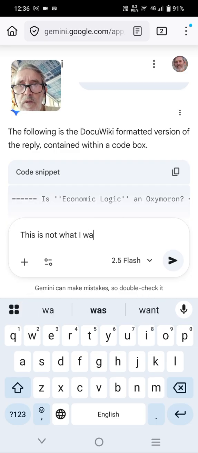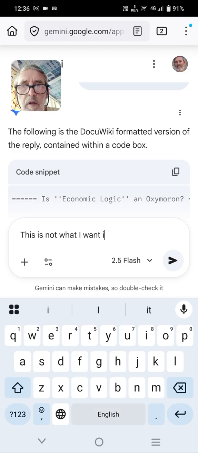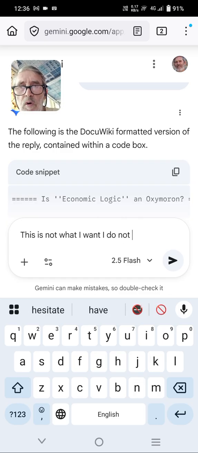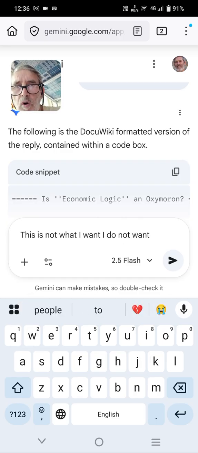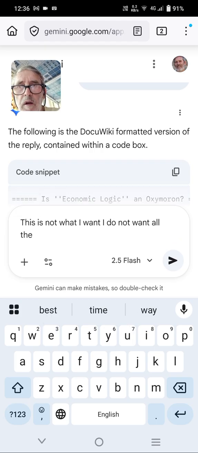I do not want all the DocuWiki... I'm probably using the wrong word, to show as a code box.